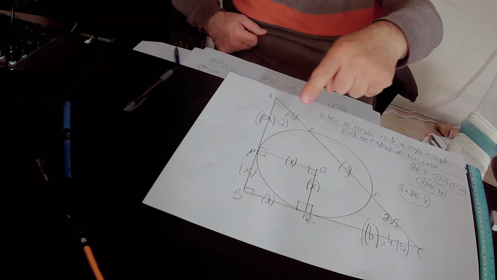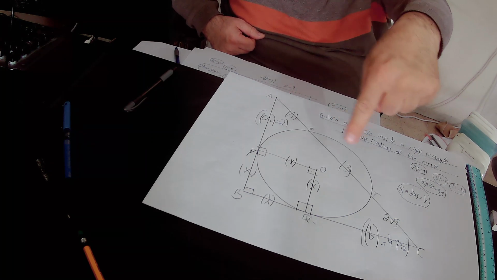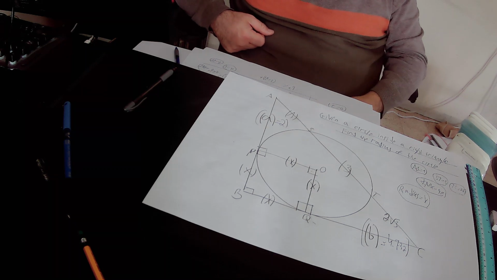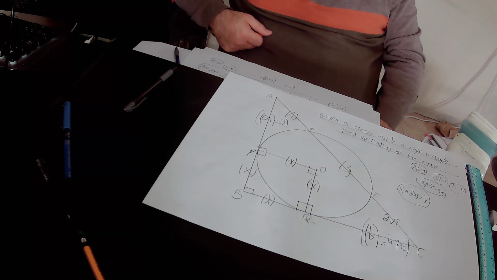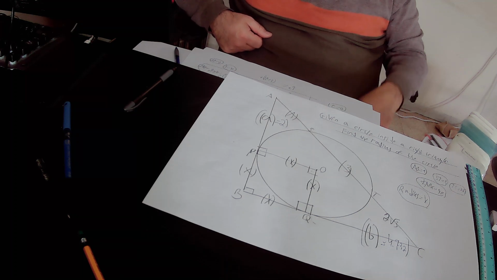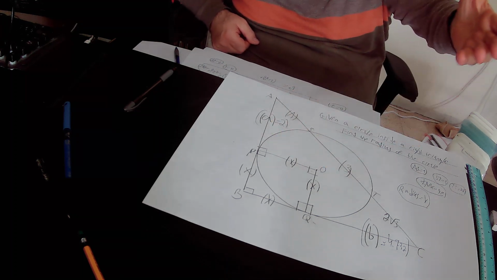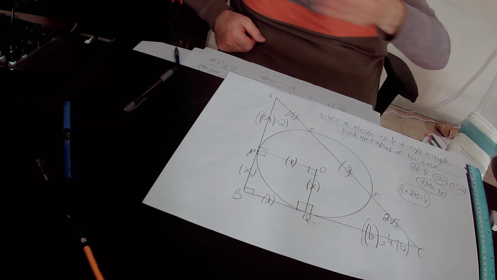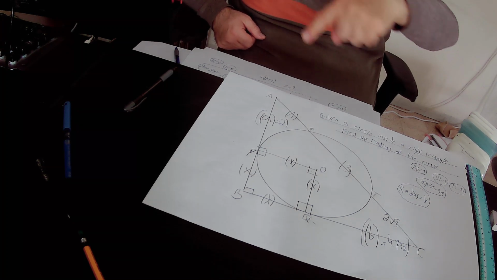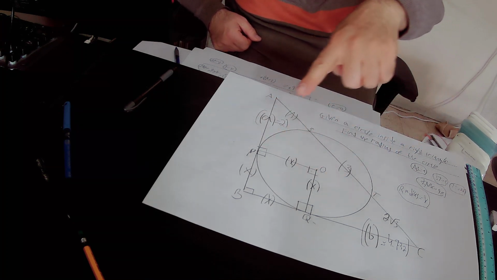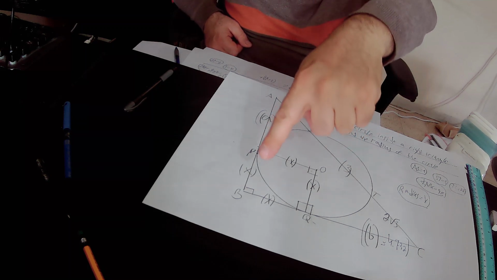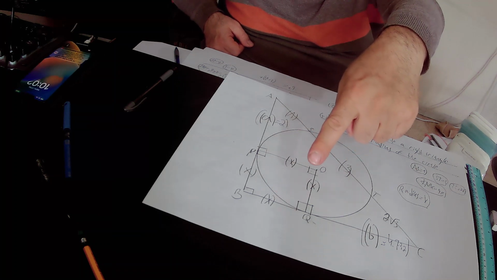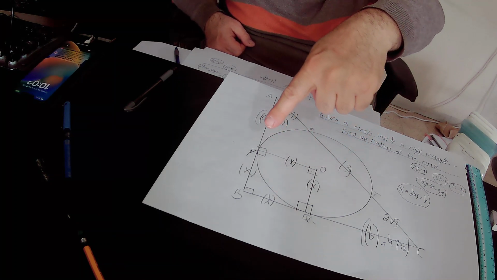So we actually found out that inside quadrangle POBQ we have 4 right angles. And any quadrangle that has 4 right angles must be at least a rectangle, if not a square. So we relate to this quadrangle POBQ as a rectangle. And you also know that the opposite sides of a rectangle are equal to each other. So in rectangle POBQ, side PO must be equal to the opposite side BQ. But PO equals x, therefore BQ must also be equal to x units. Why? Because it equals PO.